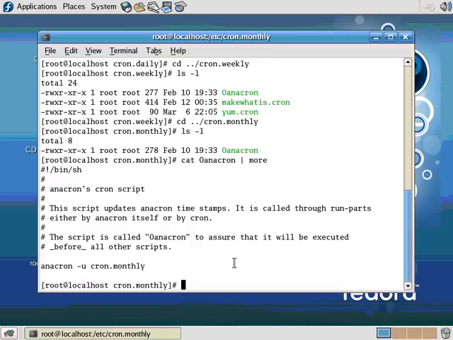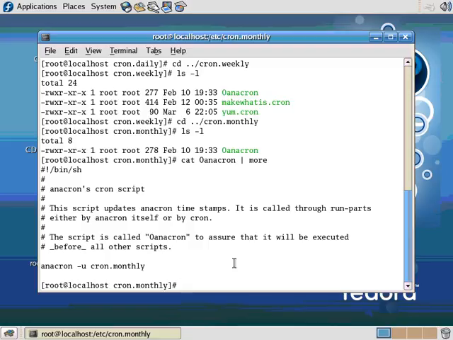Amazing. It's amazing all these different scripts that just run periodically on their own. They're in there by default. Linux just does this when it's installed. And if you compare that to, say, a Windows server or a Windows XP machine, there's nothing that happens every hour, every month, every week, every day on any Windows machine unless you go in and configure it. So it's quite different comparing Linux to Windows in this aspect.